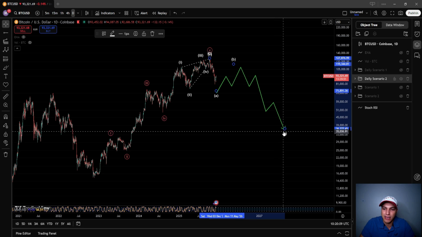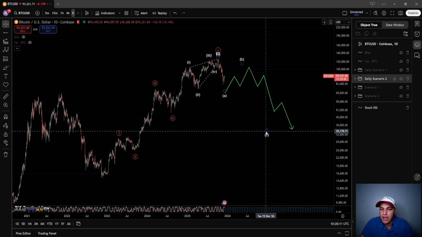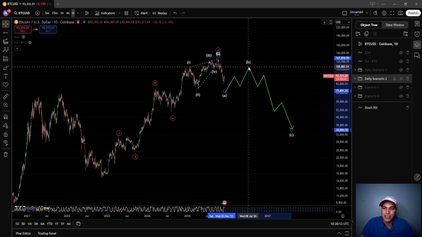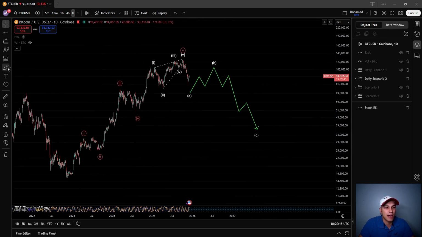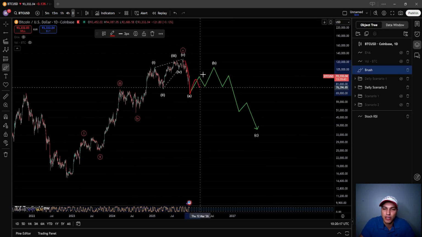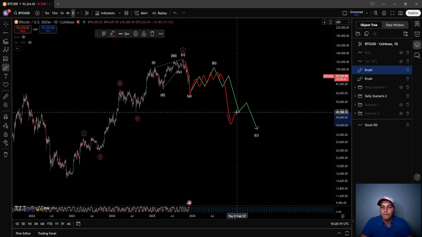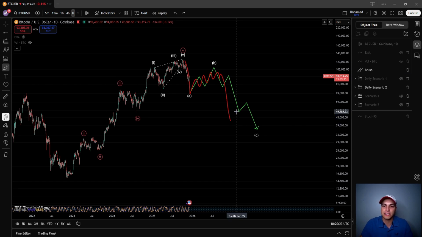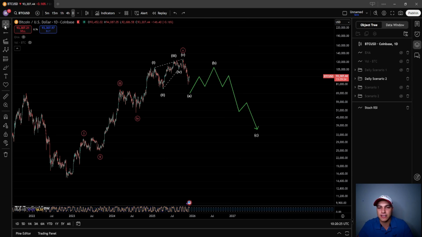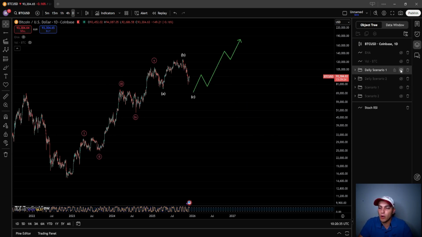So this would be maybe a little bit shifted, but our wave A is actually looking good in time at the moment, because our wave B is going to be a ranging structure followed by that wave C to finish towards the end of 2026. This is quite expected, right? This is what has happened, as we can see, our break through the 250 EMA. So this is more expected than our bullish scenario, right?